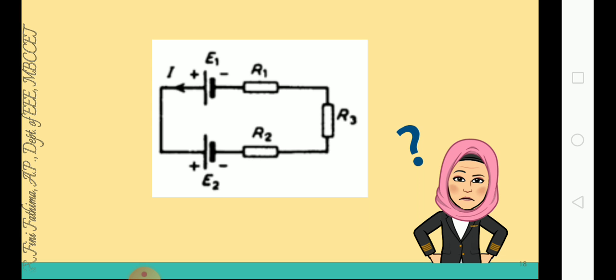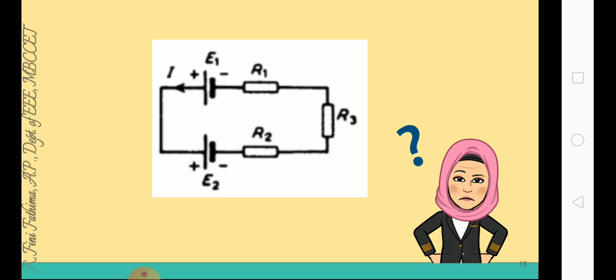So at the positive terminal of E1, we have the voltage, we have the currents. The current leaves from the positive terminal of E1 and it enters the positive terminal of E2. It leaves through the negative terminal of E2 through the resistance R2. Then it flows to the resistance R3 and finally to R1 and it returns to E1 through the negative terminal.